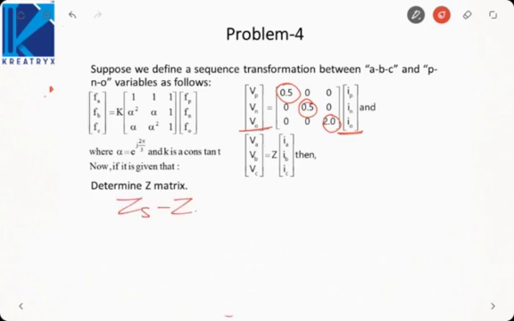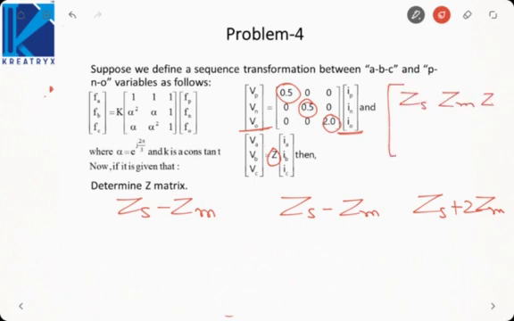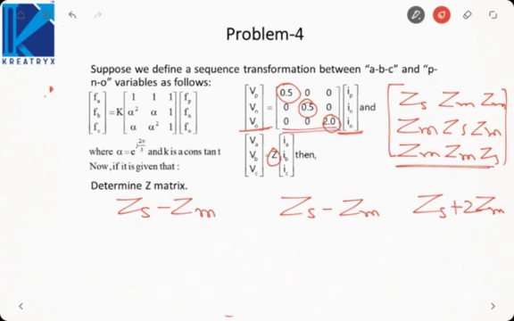Positive sequence impedance was Zs minus Zm. Negative was Zs minus Zm. Zero was Zs plus 2Zm. Okay. And it is asking the relation between VA, VB, VC and IA, IB, IC. That was the original matrix, that is Zs, Zm, Zm, Zm, Zs, Zm, Zm, Zm, Zs. Okay. So it is asking the relation in the phase voltage and phase current given the relation between sequence components. We were going in the opposite direction. We knew the relation between the phase current and voltages. We were deriving the relation between sequence component.